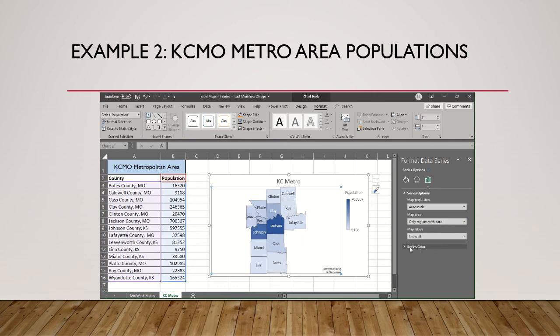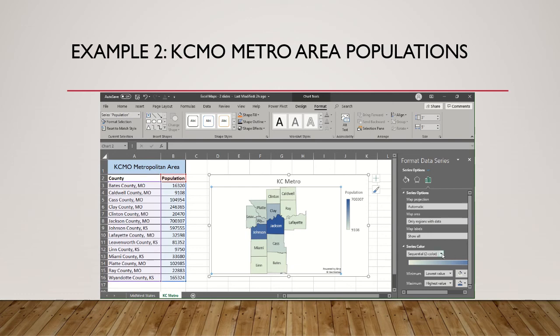And below the series options, we have this series color choice, which if I expand it, is going to let me change the color options. Right now, I'm in this two color sequential light blue to dark blue choice, and I could do some playing with this where maybe I change that light blue to, I don't know, a light green. And maybe I think that helps, especially with those kind of mid-range colors.